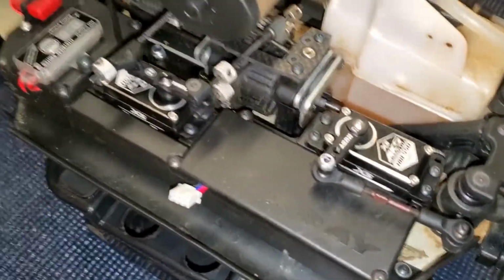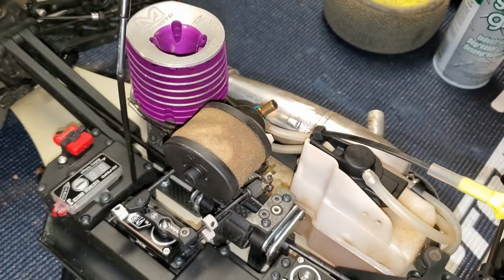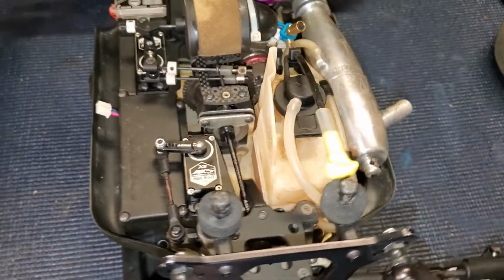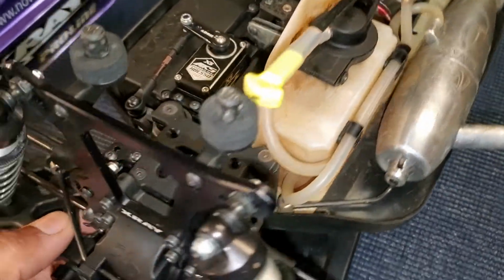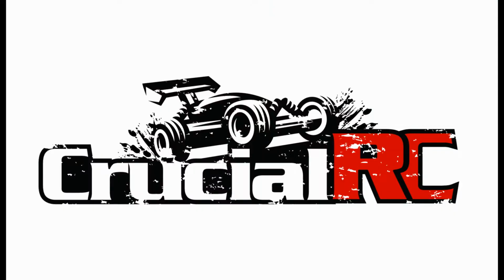Radio tray, all that good stuff. Like I said, I'm going to replace that air filter with a fresh one. But, you know, the tank came out clean. Bulkhead, you know, remember how dirty that bumper was.